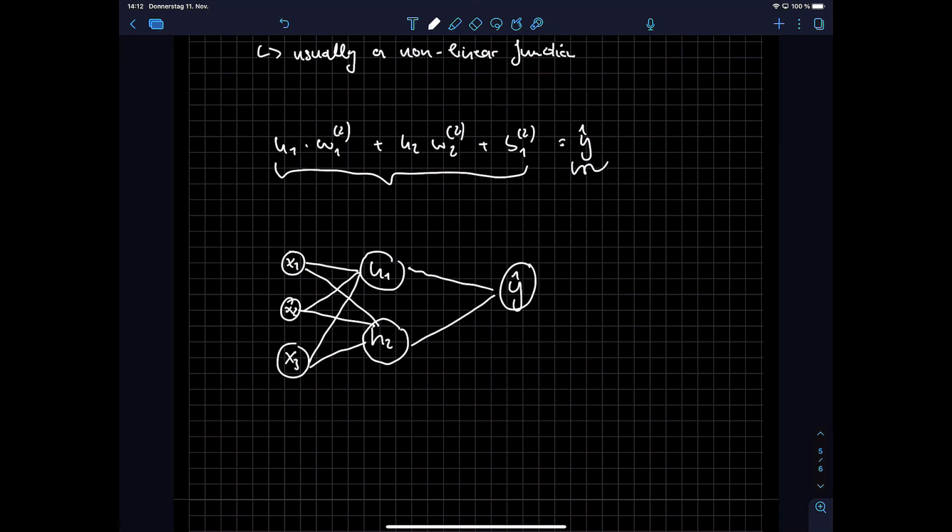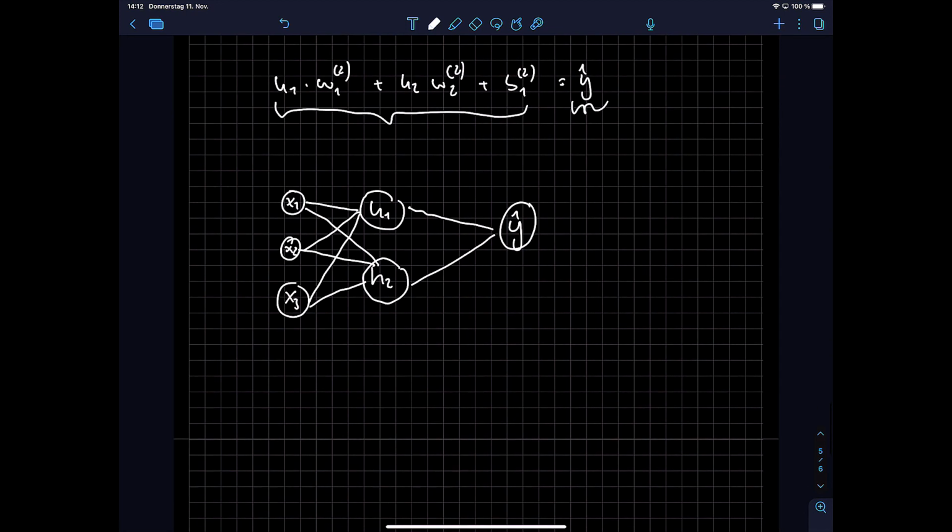And of course, I hope you can guess that, if you want to make another type of output here, so if you do not want to make a prediction for any real valued number, but just want to make a prediction which resembles a probability, for instance for a binary classification model, then you would do the same thing here, but you would use the sigmoid function of this weighted scheme of hidden neurons.